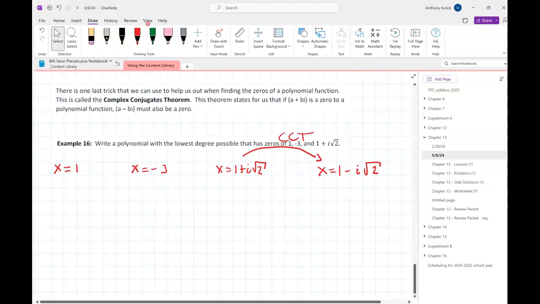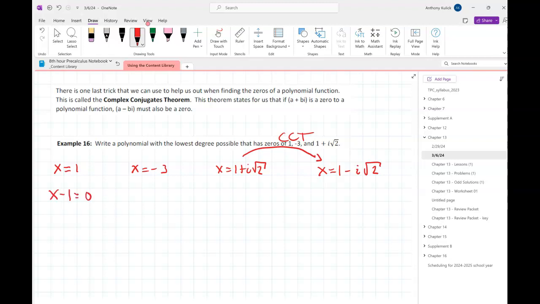Now I'm going to take each of these zeros and translate them into a factor. So if I subtract 1 from both sides, I get x minus 1. I add 3 to both sides, I have x plus 3. I'm going to subtract the entire complex number in one shot. So I have x minus the quantity 1 plus i root 2. You'll see later why I want to do it this way, but it tends to make the algebra a little bit simpler to do that as one chunk with a quantity around it than each piece separately. Everybody's okay that I've turned these zeros into 4 separate polynomials?